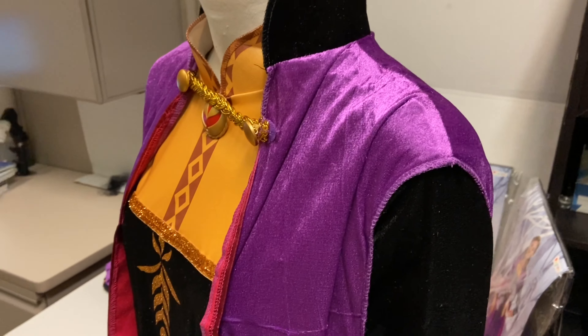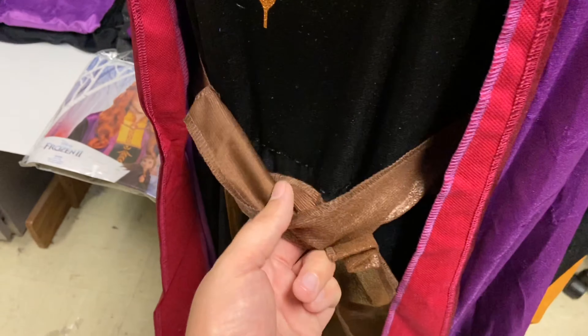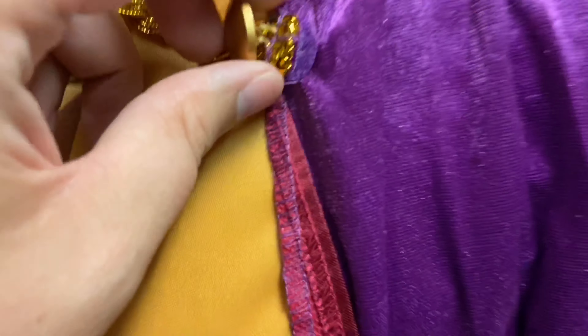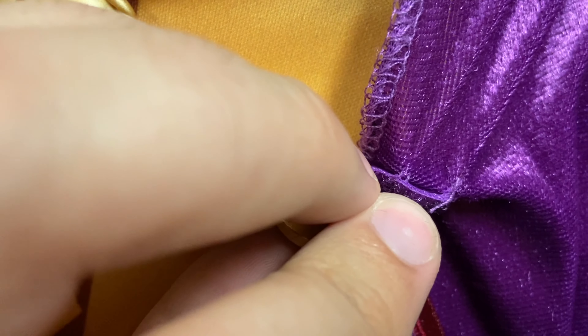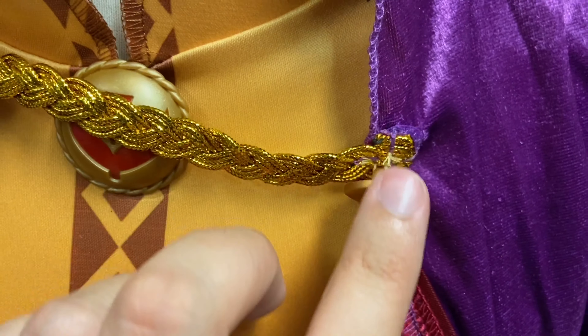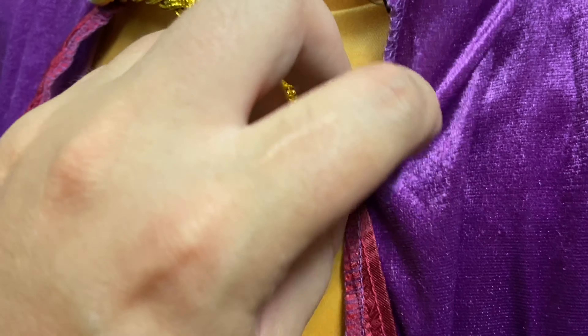The women's deluxe costume has two parts: an outer cape and an inner dress. The dress has an attached belt, but it does not wrap all the way around — it stops midway. The outer cape has what appear to be actual buttons, though they are decorative; the closure actually uses velcro. It is kind of loosely attached, so you may want to find a small pin just in case, although the velcro on this one is on there pretty good.